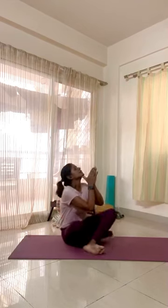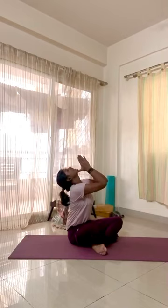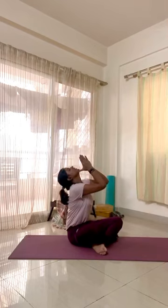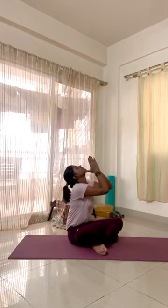Center. Now, join your palms together like a namaste, and then with your thumbs, press your chin. And tilt your head back like this and stay here for a couple of breaths. Keep breathing. Release.